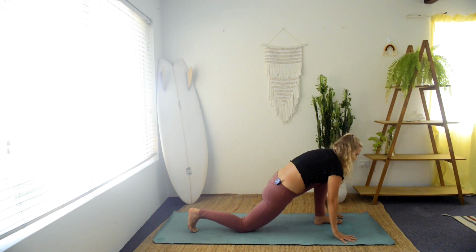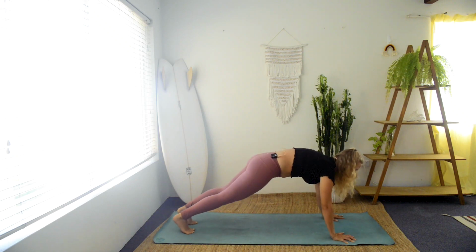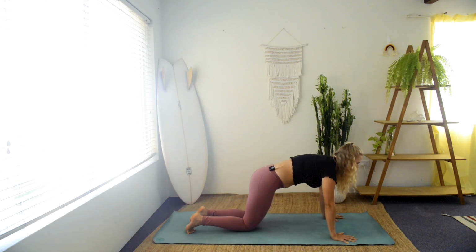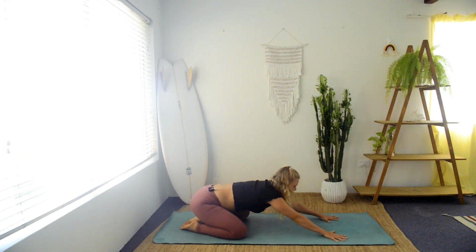Bring the hands down to the mat, pick the right knee off the mat, inhale. Step the left foot back, lower the knees down, exhale. Child's pose, bring the sit bones towards the heels. Knees as wide as you need, forehead down onto the mat.